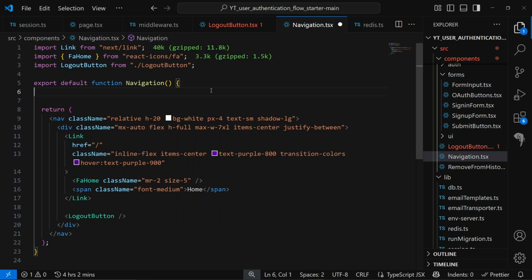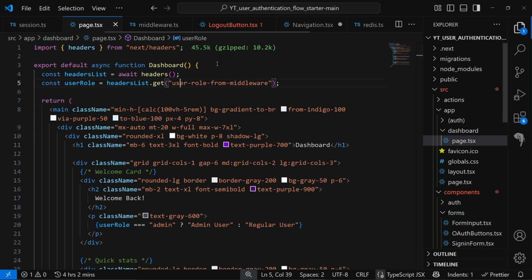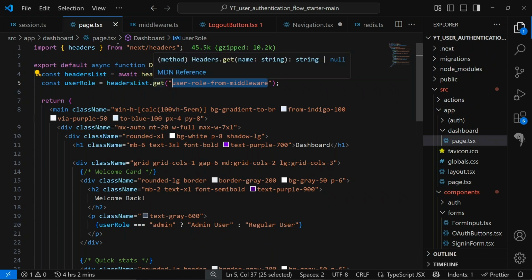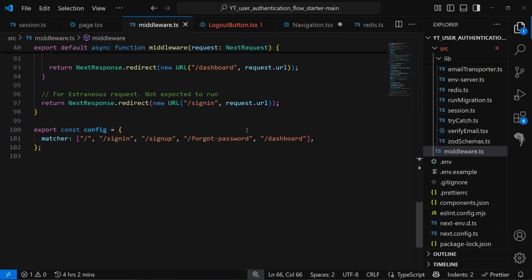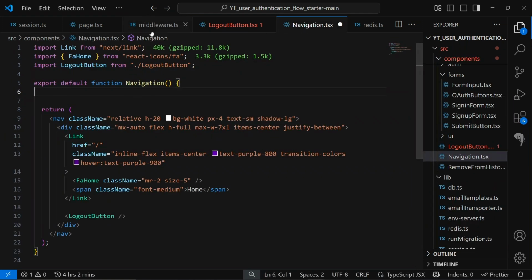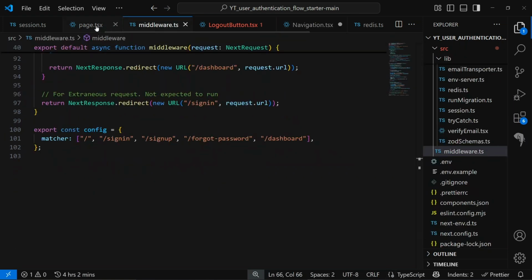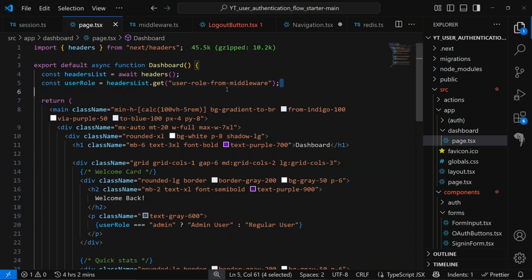Either the middleware runs for the page or it does not. Navigation will always be rendered for all pages, so we cannot solely depend on these headers, because what if the page that is to be rendered at that moment is not part of the pages that middleware is being executed for? So in this navigation, we are first going to check if this header is available on our request. If it is available, we just use the ID and role to determine if our user is signed in.